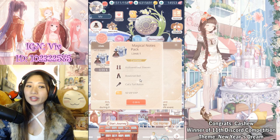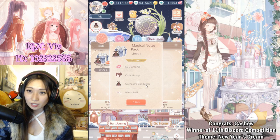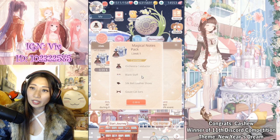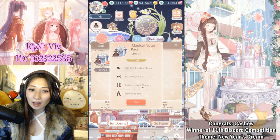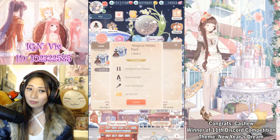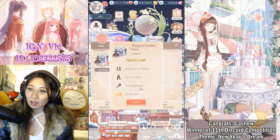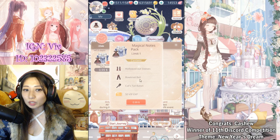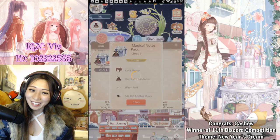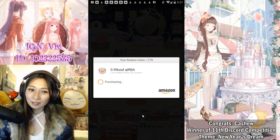I think this is so worth it. There are five top-scoring items here. Number one is the Orchestra Conductor dress, top-scoring in one chapter. Then there is Blank Staff, the socks, top-scoring in two chapters. Then Hollowed Out Sleeves, top-scoring in five chapters. Then Bow Not Bell, the necklace, top-scoring in six chapters and one commission request. Finally, Cat Tail Button, a left-hand item, top-scoring in one commission request. Holy moly, so worth it!